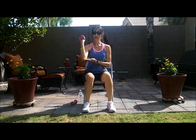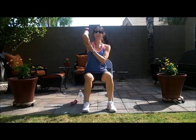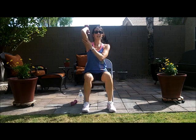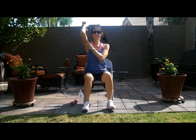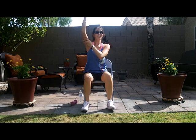Set it up, bend the elbow, push the arm up wherever you can get to with no pain, and then extend and in, extend, in. Triceps, think of that movement like you're tossing a football. Yeah, that's the muscle. You need that muscle. Think about when you play with your kids, grandkids. Throwing a ball to them is going to be a lot easier after doing these.